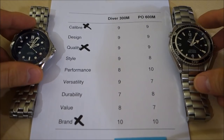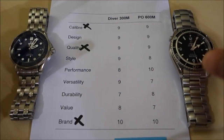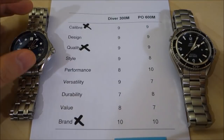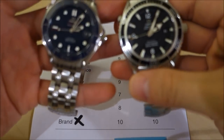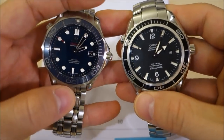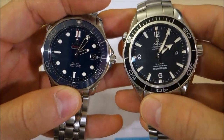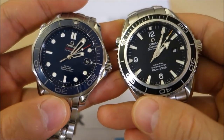So there we go, guys. I haven't even bothered totaling the score here because once again, this isn't a direct head-to-head. This is just a description to share with you guys my thoughts on why you might choose a Planet Ocean, why you might choose the 300M. So in summary, I think you're getting 2 great dive watches from the house of Omega. They both have the same caliber in this case, the Omega caliber 2500 coaxial. They both have the same quality. I can't really tell you that one has better quality than another, even though these are different years in production. And they both have design excellence as well for what they are, these dive style watches from the house of Omega.